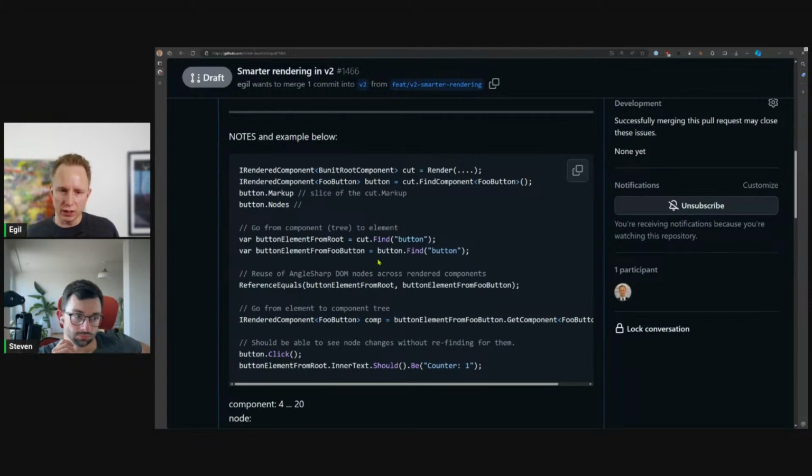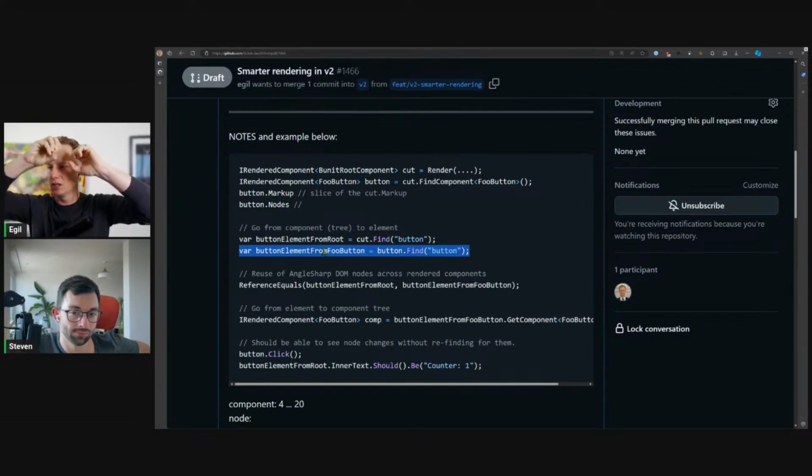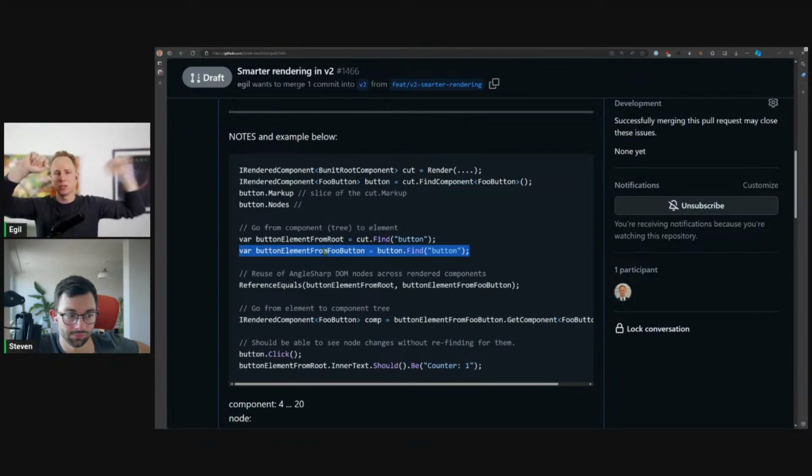So in V1, we actually support this through some magic where we don't return real IElements from AngleSharp. We just return wrappers around that. And whenever you issue a query, in the wrapper, we return to you the IElement, which is wrapped. We actually store the query you did, and after each time we render, we go and reissue that query and update it. It's sort of an adapter that grabs the real button element returned, so we can just go and replace it. And so to the end user, it looks like it's still pointing at the same element, but it's not pointing at the same element instance. We change the instance, and our wrapper just points to a different element after that.